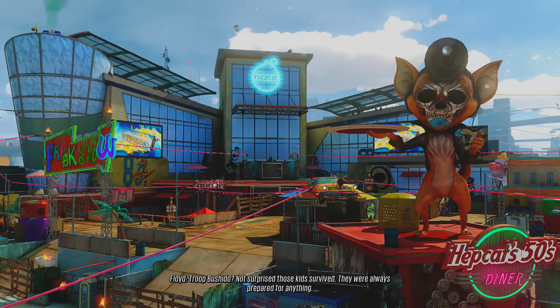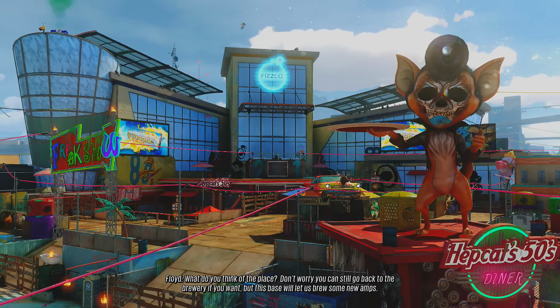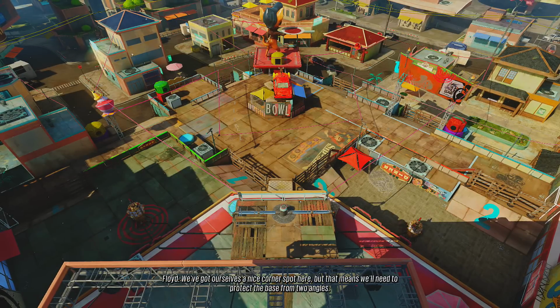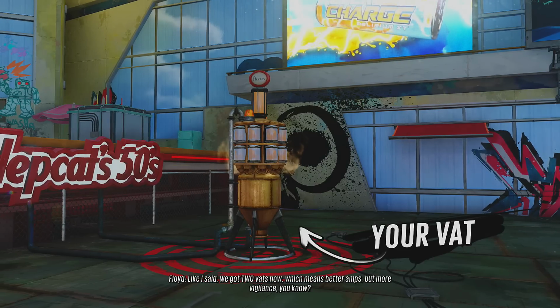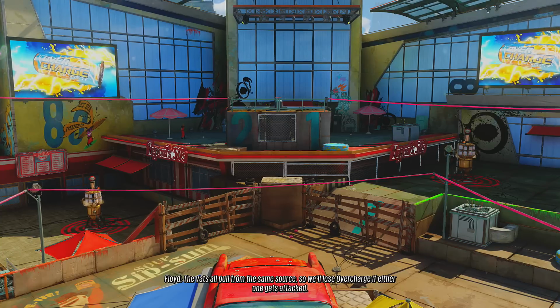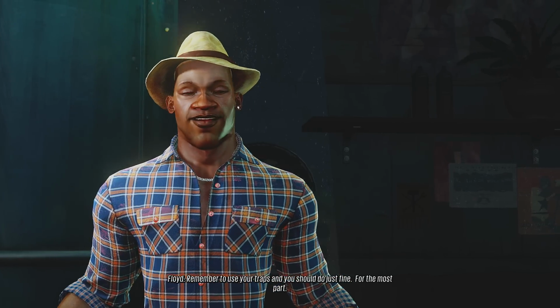Troop Bushido? Not surprised those kids survived. What do you think of the place? They were always prepared for anything. Don't worry, you can still go back to the brewery if you want. But this base will let us brew some new amps. I installed another vat, so make sure you check in on both vats often. We got ourselves a nice corner spot here, but that means we'll need to protect the base from two angles. Like I said, we got two vats now, which means better amps, but more vigilance, you know? The vats all pull from the same source, so we'll lose overcharge if either one gets attacked. Remember to use your traps, and you should do just fine, for the most part.